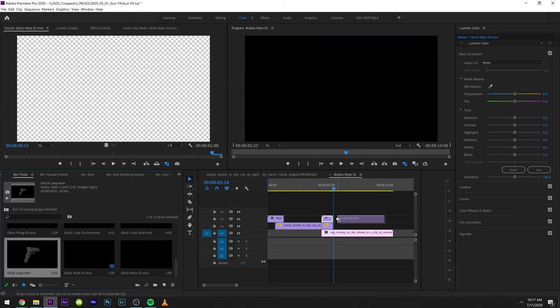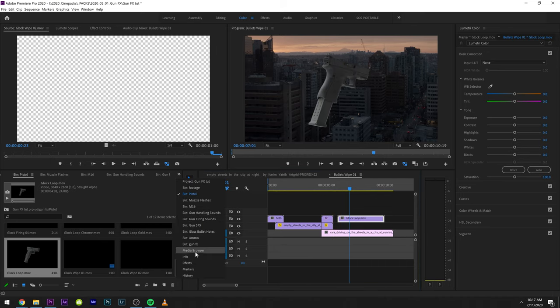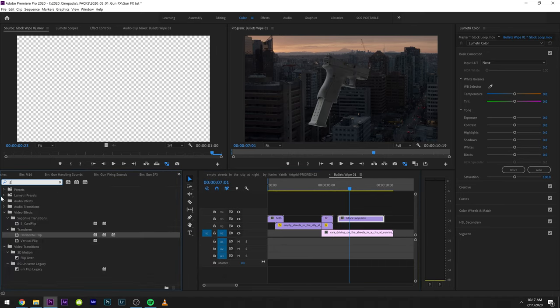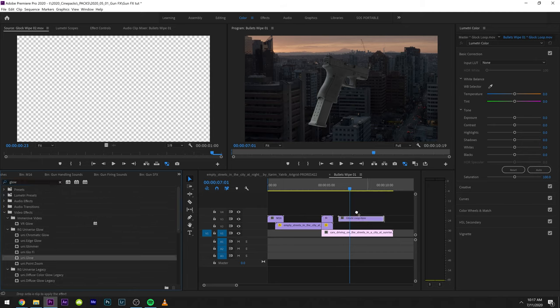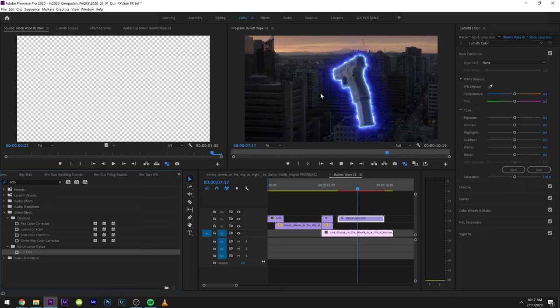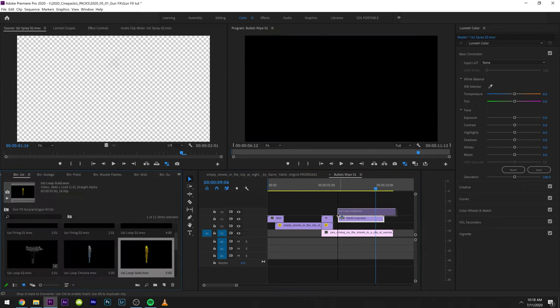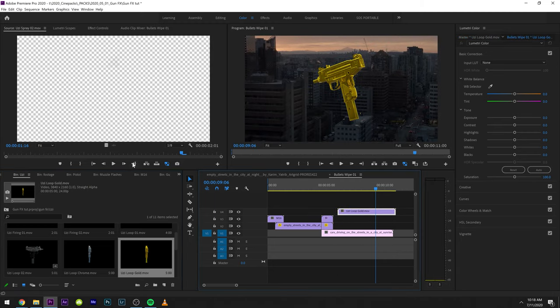Another cool thing, let's say I grab in this. We have the loop. You can pretty much add any effect to it. So let's say you want to add a glow or anything like that, anything from Sapphire, any of their plugins, you can add those. If you have a certain theme going on for a video, you can really add whatever you want to give it that look. So there's lots of different plugins that you can add. You can also change the color of these gold ones as well. That's one reason why I wanted to include these.